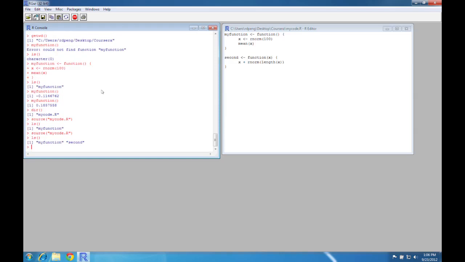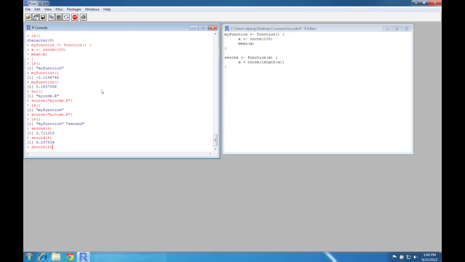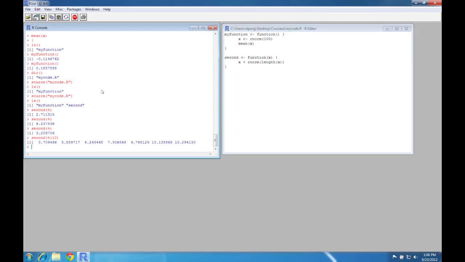Now when I type ls, you'll see that I've got this second function there, and I type second, let's say 4. I get a number that's 4 plus a little bit of random noise. So if I get 4 again, the same thing will happen. I can say 4 through 10, and it'll give me each one of those numbers with a little bit of random noise added on. So that's how I edit code, and that's how I load the code into R. Every time you edit your file in the editor, you have to save it, and then if you want that code to be available in R, you have to use the source function to source that file back into R.